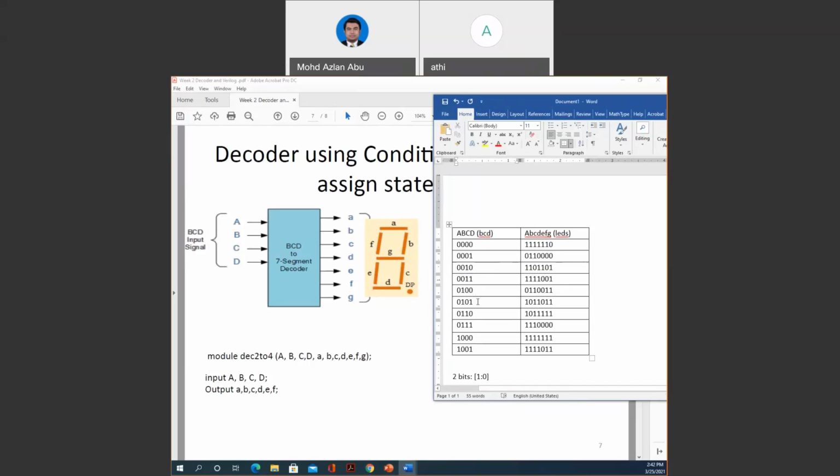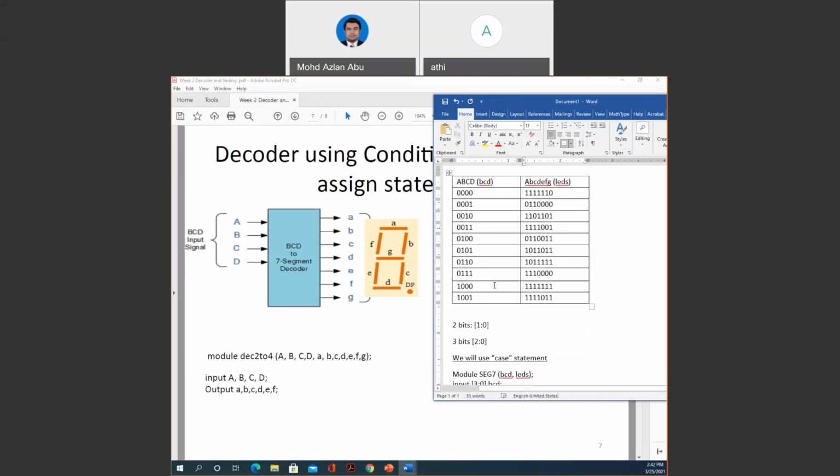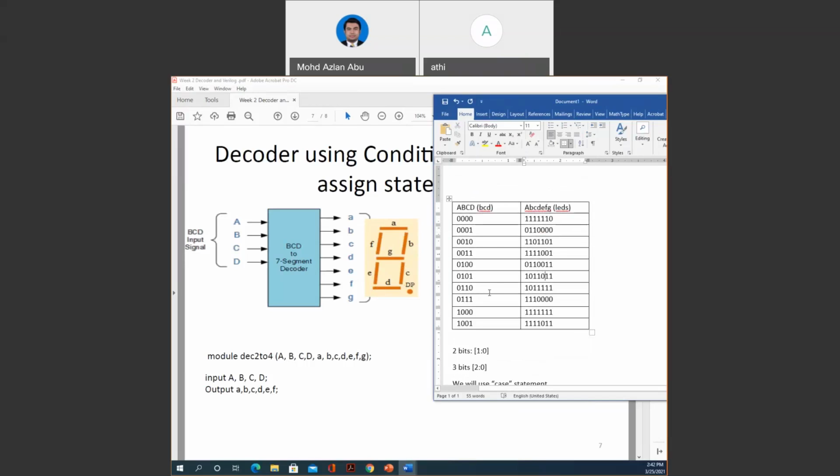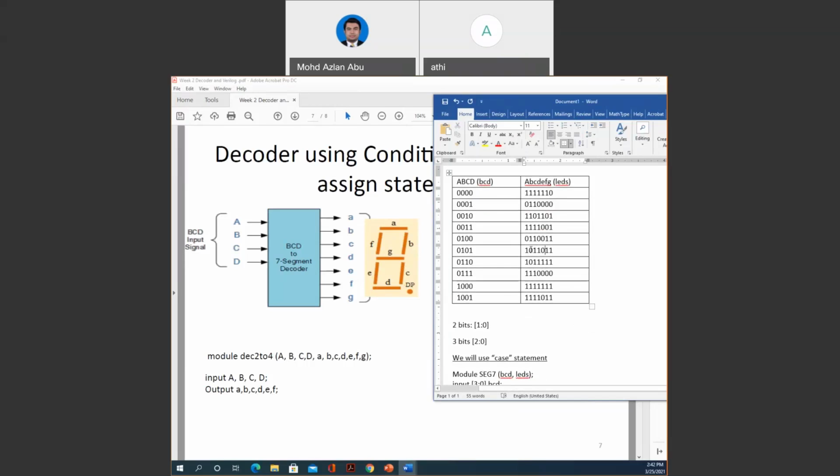So for 5, except B and E, which are turned off, you get number 5. Okay, understand. Next you can do the rest yourself.